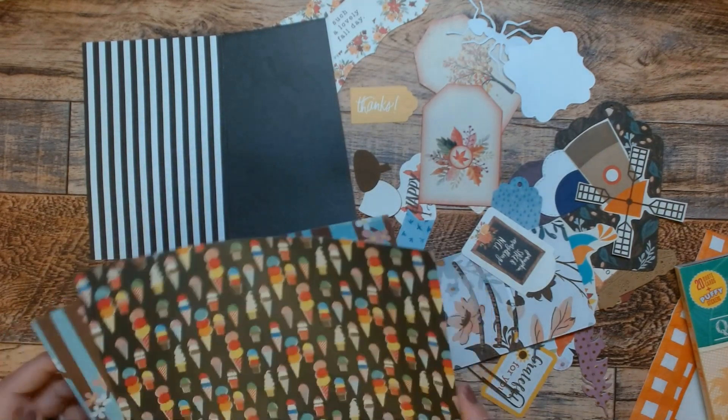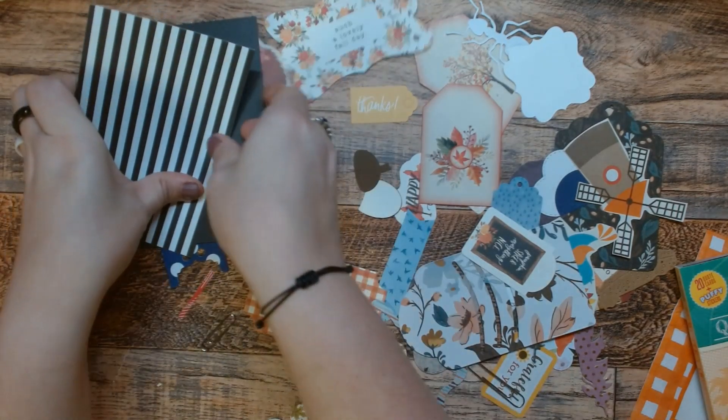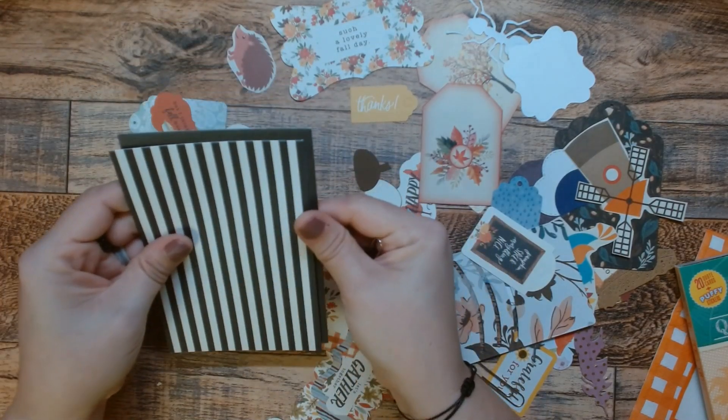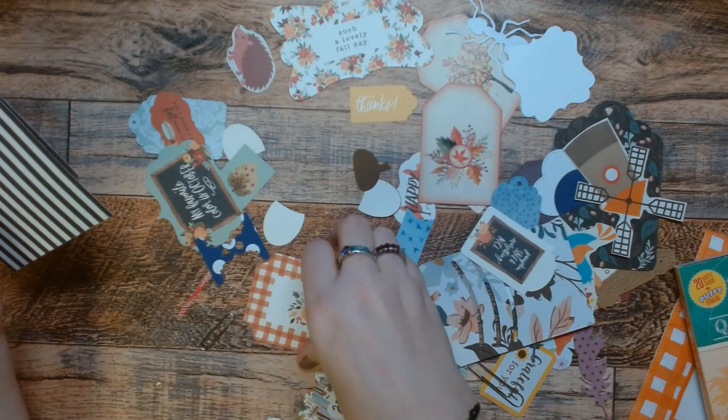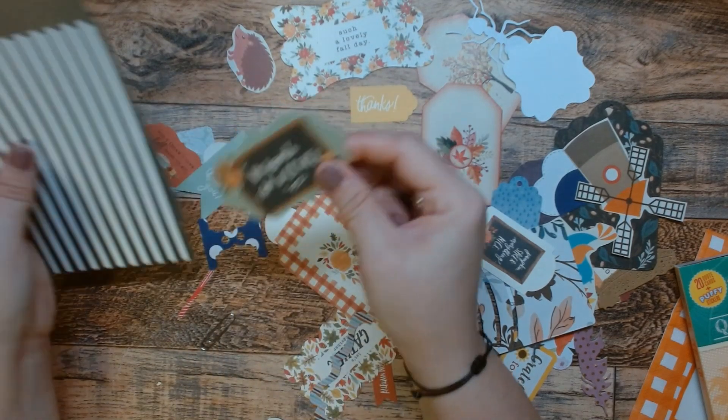And what else do we have over here? Nothing! We don't have anything, you guys. We'll just use the black and white with the black with the black — that works. And then we can do whatever colors we want. Let's do some of this. My favorite color is October.